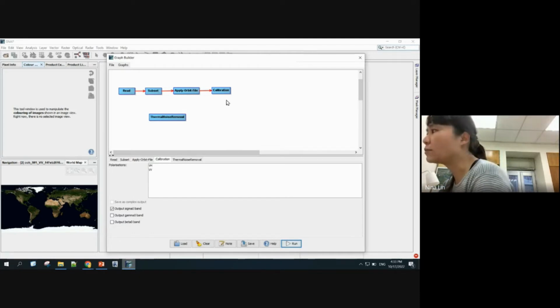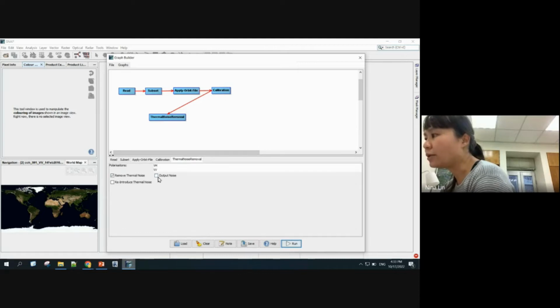So that's why we not only normalize the energy into sigma naught, we also try to correct for the thermal noise. So again, you don't need to change anything, just work on both bands and remove the thermal noise. And that's it. You can also choose to output the noise later if you're curious.